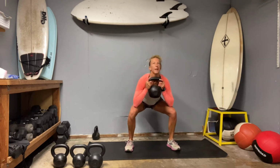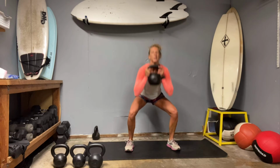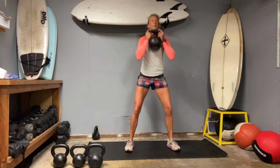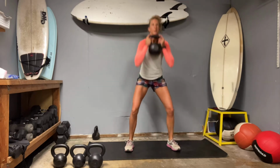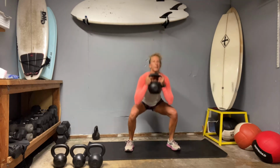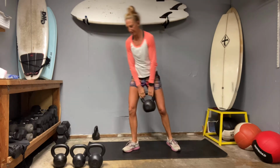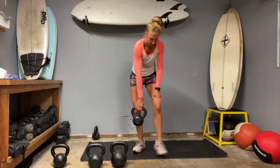Set 2 feels so good. Body's woken up. Get into the work. Find that core. Drive through those glutes. 16. Keep knees lined with toes. Here's 20. Whew. All right. Figure 8 is next.